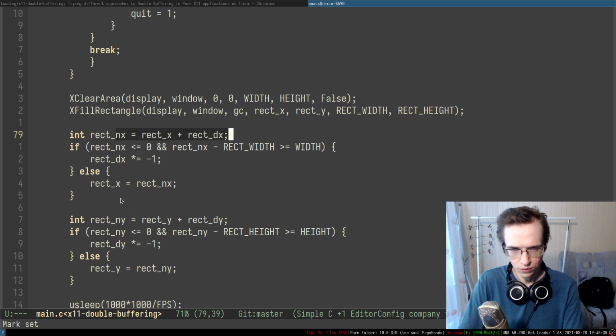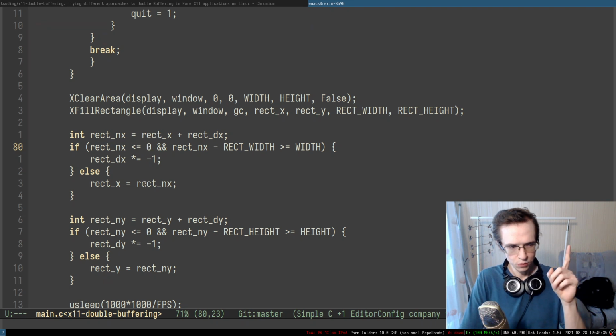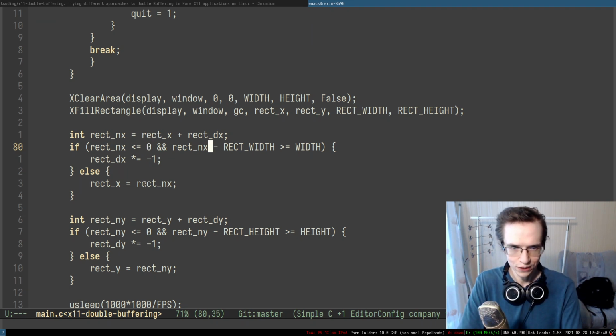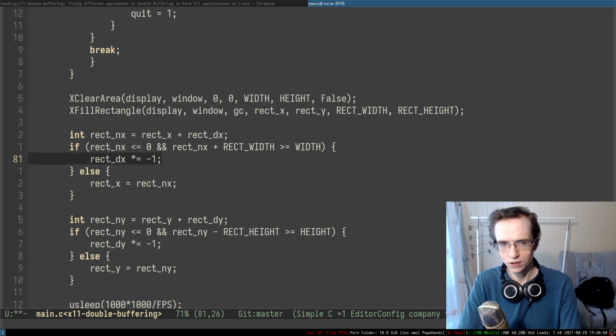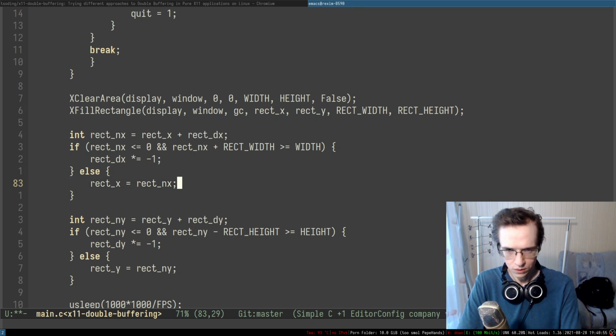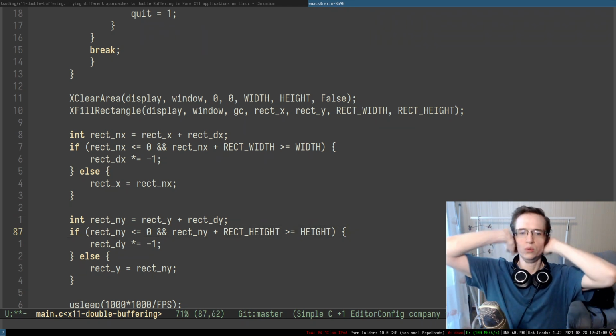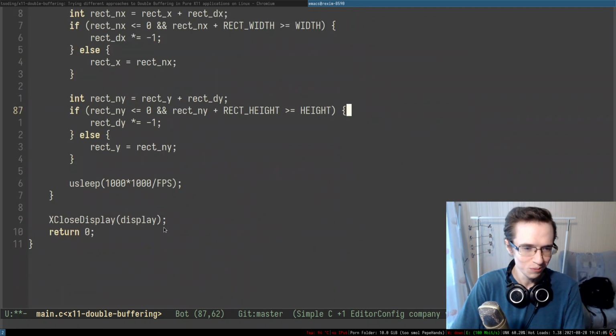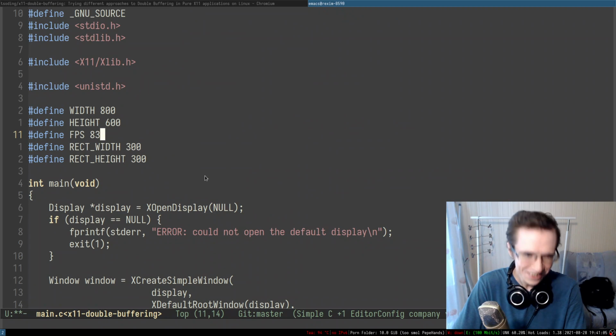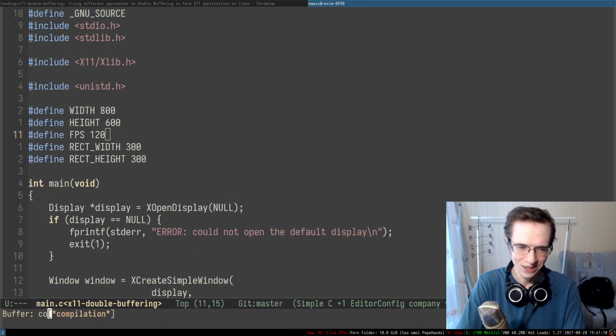So this is the new thing. All right. And if it's less than 0, and the point, if I sort of extend it to plus rect width, and if it's greater or equal than the width of the whole thing, oh, it's the other way. Well, then I have to modify the direction thingy, and I'm not modifying the actual thing in here. Okay, this has to be plus. Oh, why do I have to be stuck on such a simple thing right away? Oh, I hate it when it happens. I really hate it.